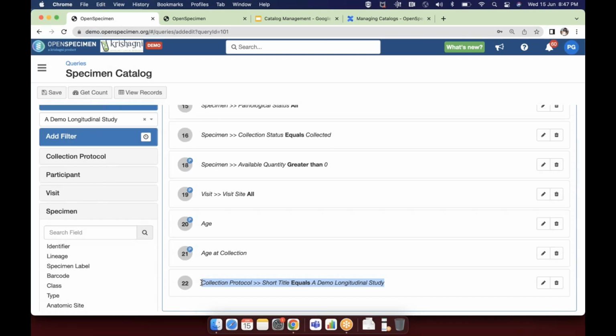Another use case is, as part of the catalogs, sometimes you want to hide a few specimens. There might be very important or unique specimens which you don't want to publish as part of the catalog. Then you can add some conditions to filter them out from your catalog. So all those are controlled using this search query, that is your catalog search query. So that is the first part of it.